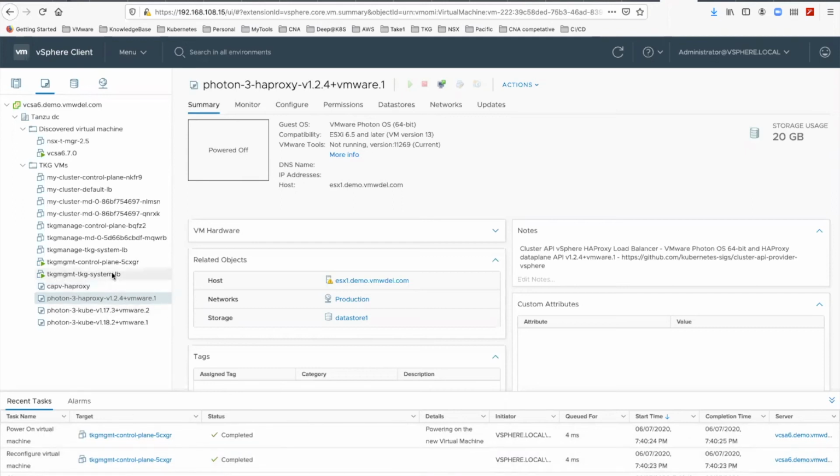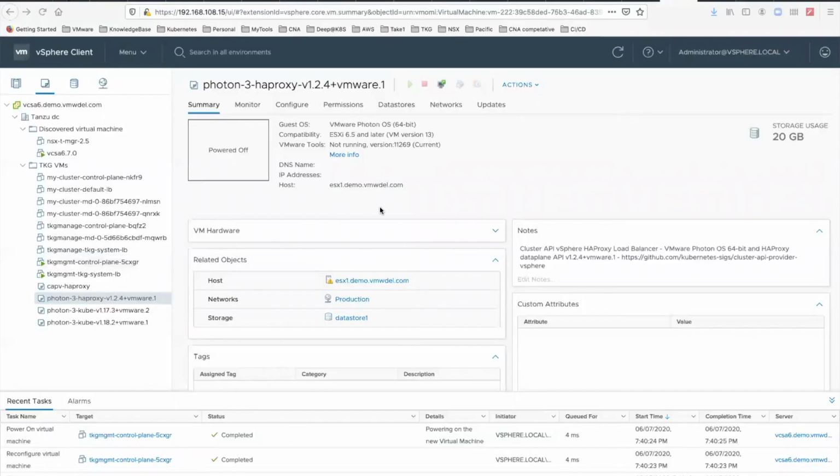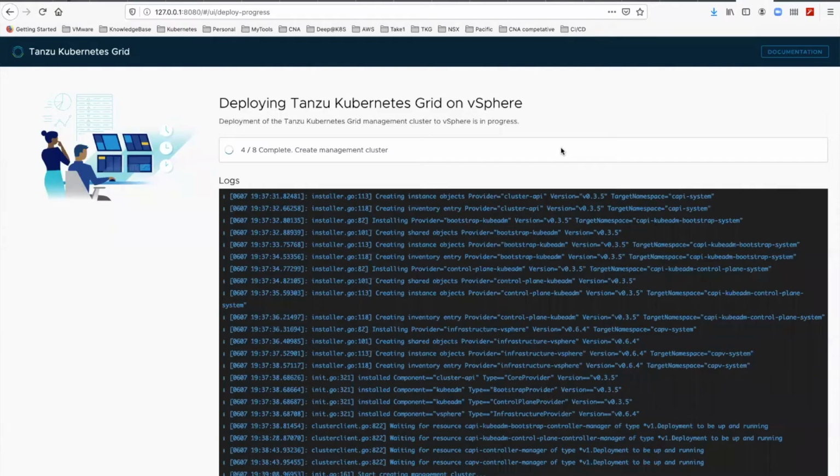Later on, it has also started to create a control plane VM for my management cluster, which is TKG MGMT, from the template which we recently converted from the OVA file as an OS template. So till now it is going well. If I check my step 4, it is still creating the management cluster.